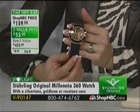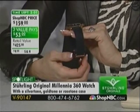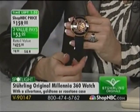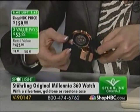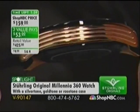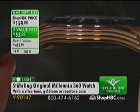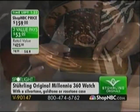This is a nice 22-millimeter wide silicone rubber strap with a diver's flip-block safety clasp. You could change it out for leather whenever you want — it's a 22-millimeter wide silicone rubber strap. This may be the only opportunity you get to see this again for a very long time — we have not had it on the air since last July. It's a piece with a lot of panache and style, very expensive looking. If you like a timepiece that looks like you spent a whole lot more than you actually did, I would go for the rose gold. The gold tone is beautiful too, and the most limited by far is the white stainless.